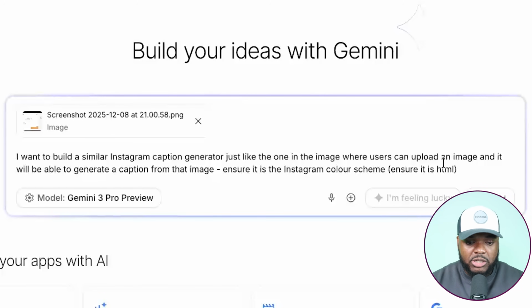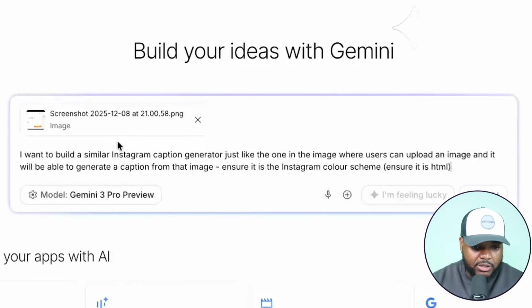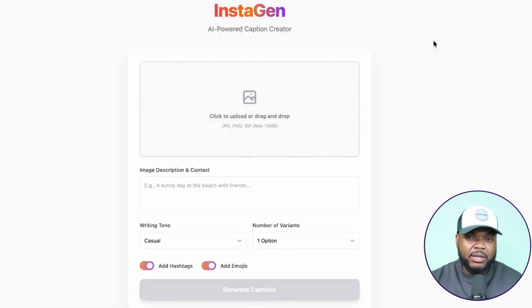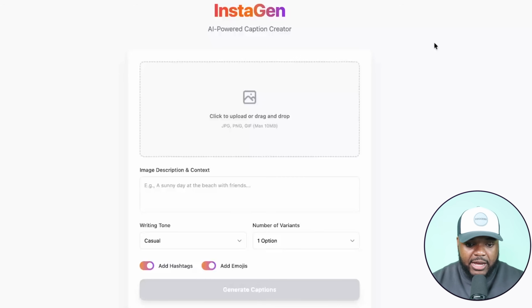So once you've entered your prompt, and you've also taken a screenshot of what you want it to replicate, you can just click on build, and within a few minutes, maybe 2 minutes or less, it's going to be able to come back with something that you can now copy and paste onto your website. The amazing thing about this is that in the past, you would have had to hire some sort of expensive web developer. However, now you can use it, it's fully functional, it works, and it was all from a simple prompt.